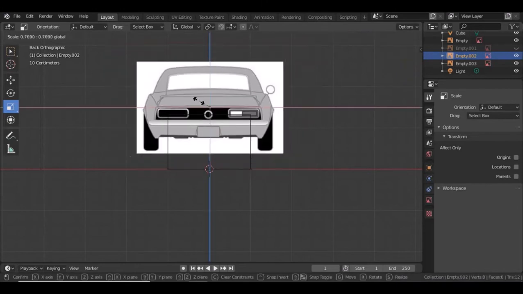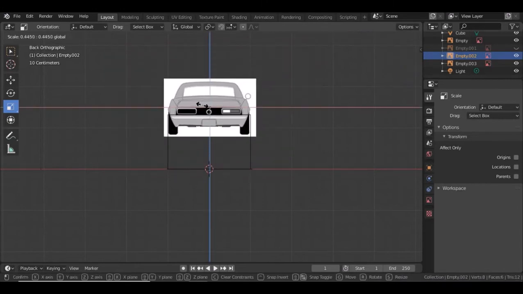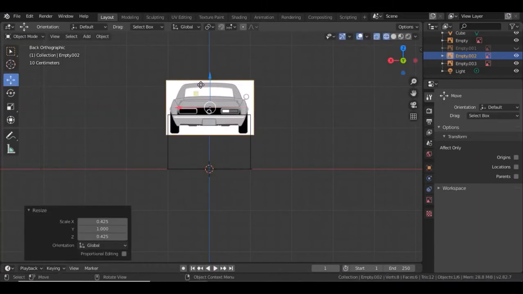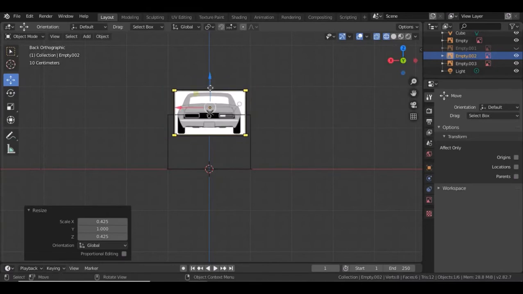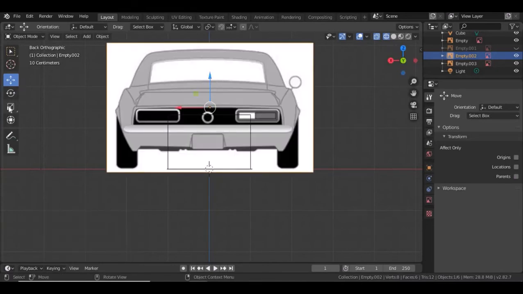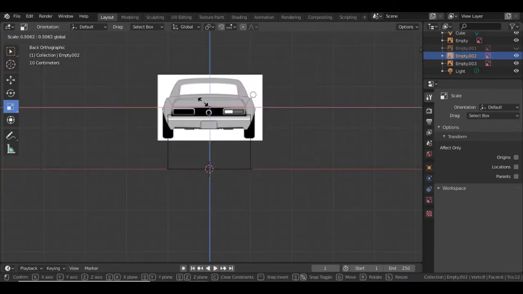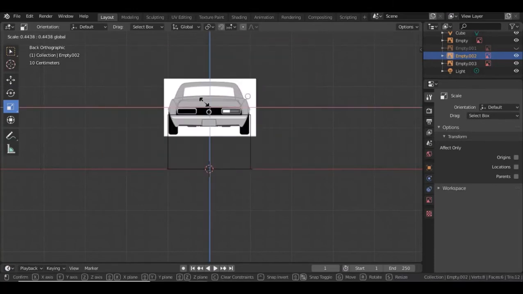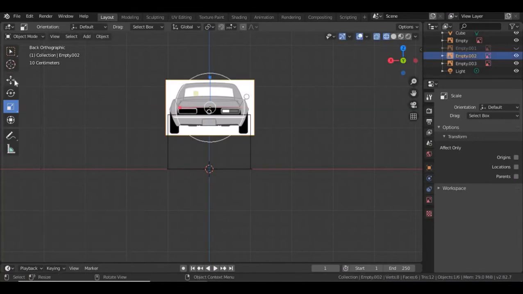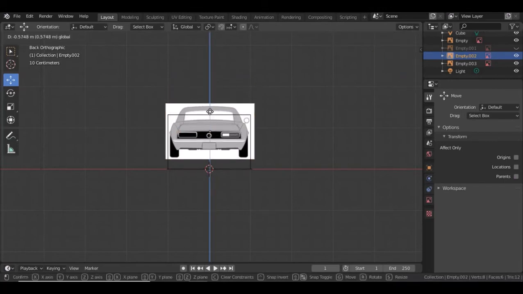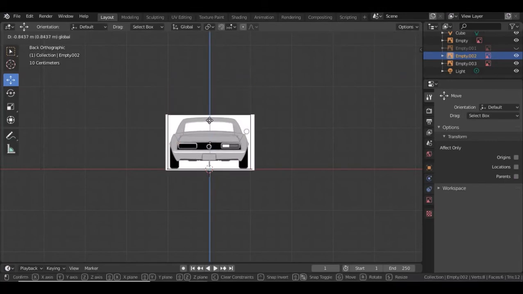So scaling down just so that the car basically fits in, and then let's do that again. Okay. And then dragging this just so that the tire touches the ground.